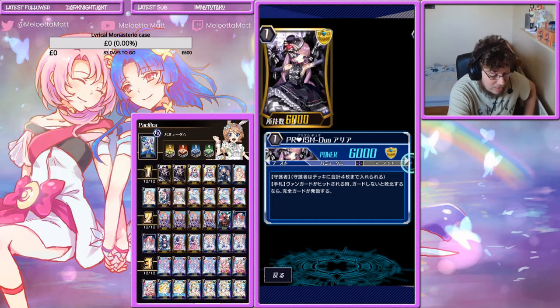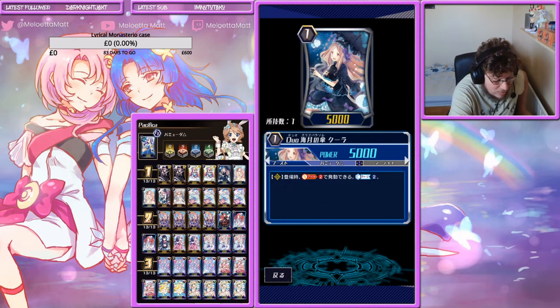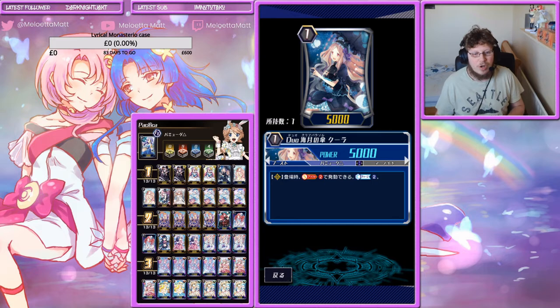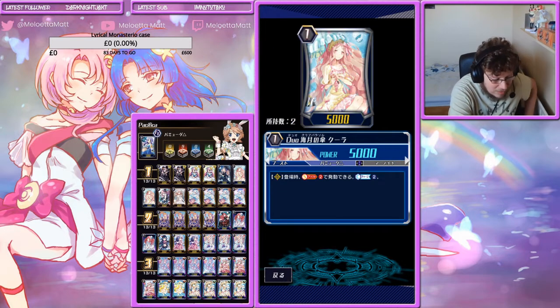Then obviously we run the duo PGs because they work with Roan, one of each in SP and normal. Then we run 3 copies of duo Kura. Kura's got the skill of on play Soul Blast 2 to Counter Charge 2. This deck is a very heavy counterblast deck, so obviously the counter charge is very much needed. It's a really good card. I'd be lost without this card, honestly.